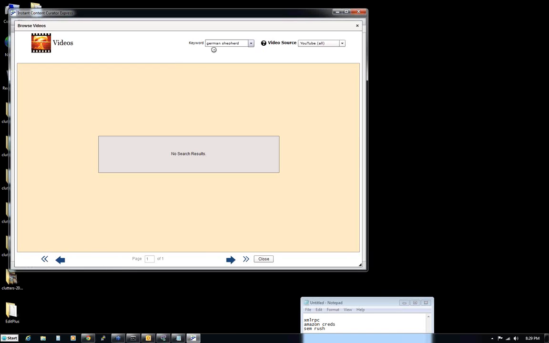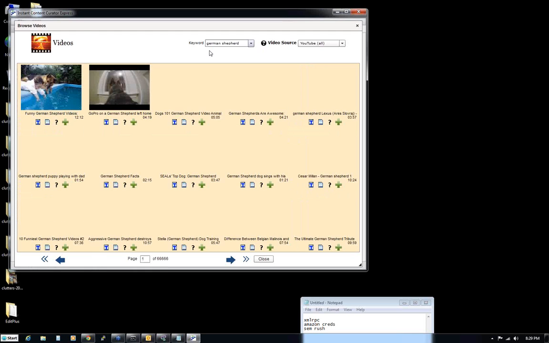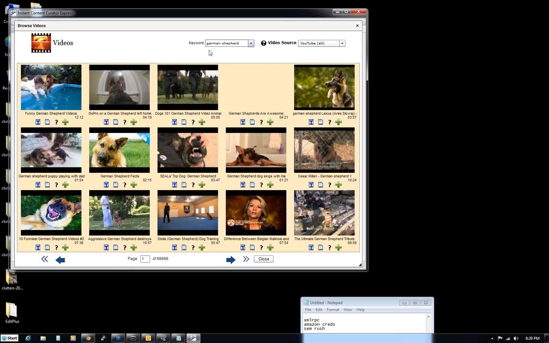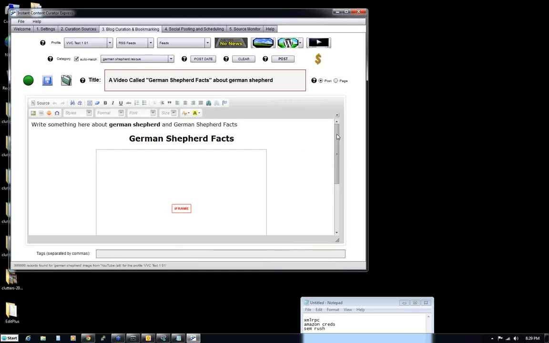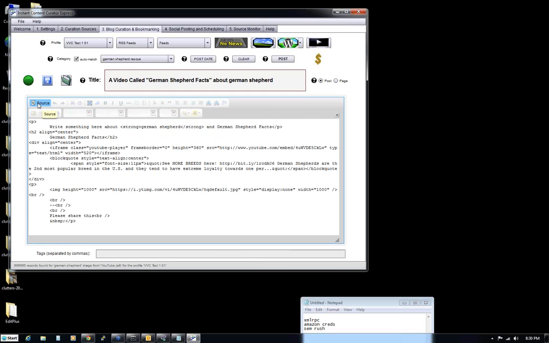You can see it's preloaded with my German Shepherd keyword, which is the default keyword for that. And then we can easily generate a post just like this. We've got the post ready. The video embed is there. We also have an image embed that's kind of invisible. That's to be used by Facebook or by your blog as a thumbnail.